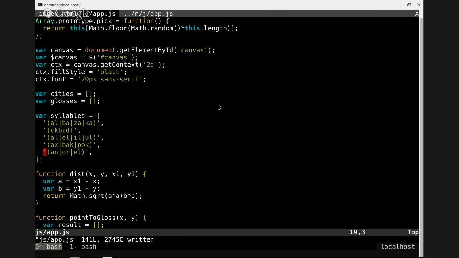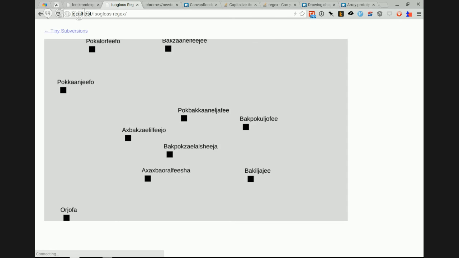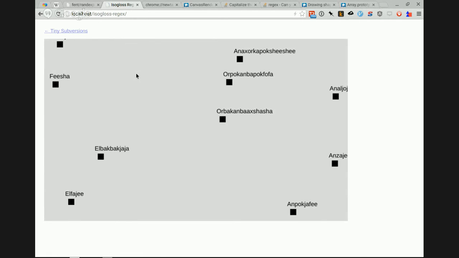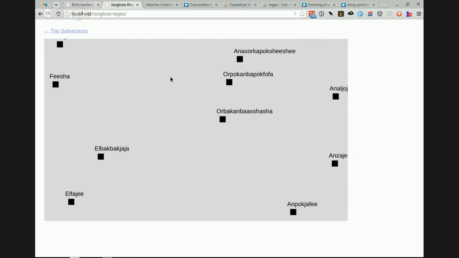Oh, it's because we have this group of consonants here. Let's get rid of that. Nice. Yeah, and so we have these outlying cities that don't have very long names, and then I don't know, maybe in the middle there is like a metropolitan area where the cities have all these honorifics attached to their names or something like that. You know, the great city in the sky ascending to the heavens type of thing, and then a crappy city on the outskirts of town is just like mud pit or something. So there's a lot you can do with this, and it can get seriously a whole lot of fun.